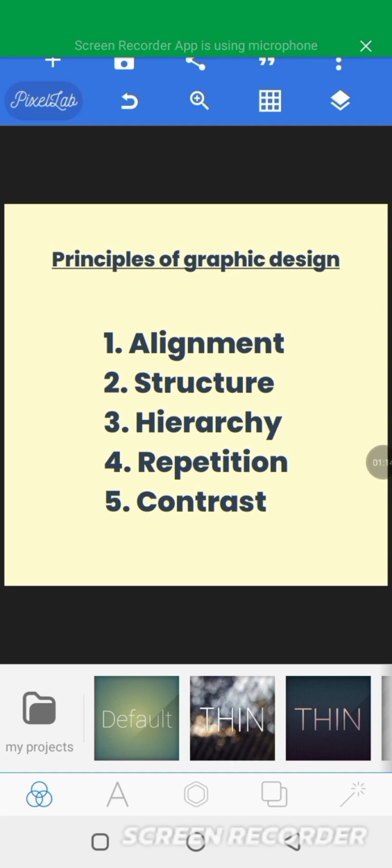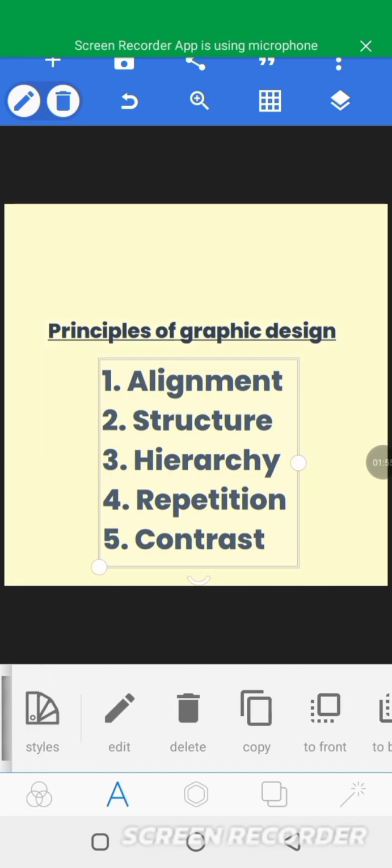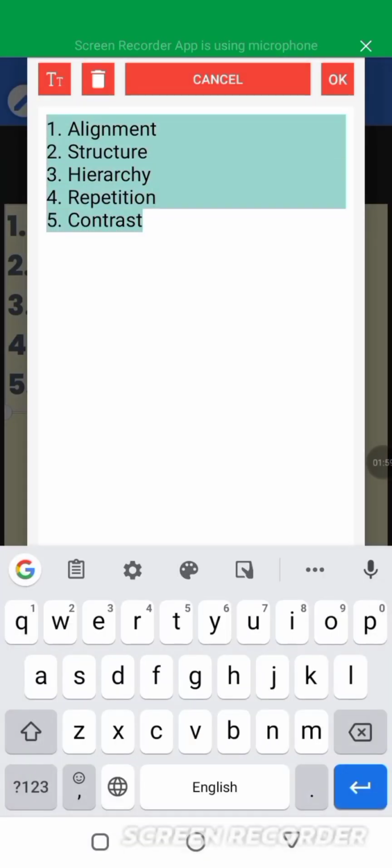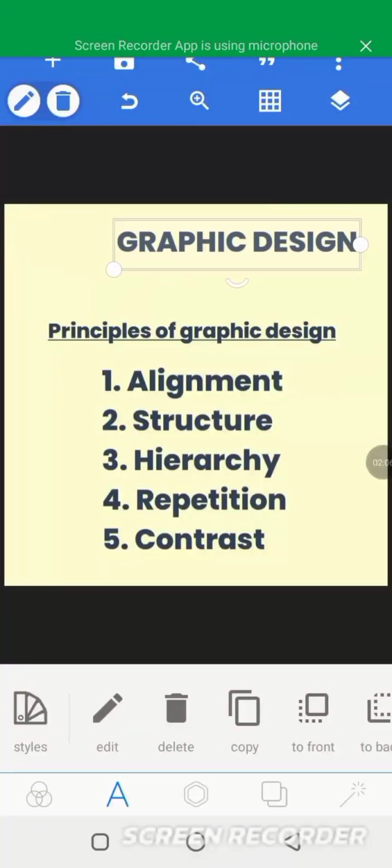That is it. Now, for example, if I want to design a flyer like this one on my screen, with the principles of graphic design and the numbers 1 to 5 that I typed here, I used just Poppins fonts. So if you are making a design, maybe you want to use 2 types of font, make sure you stick to only those 2. For example, I used Poppins here. Let me type another thing, graphic design itself. So this is just an example.